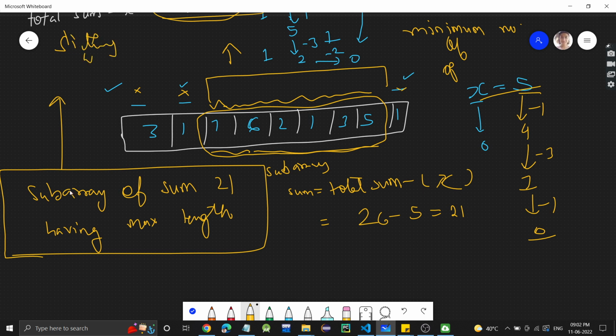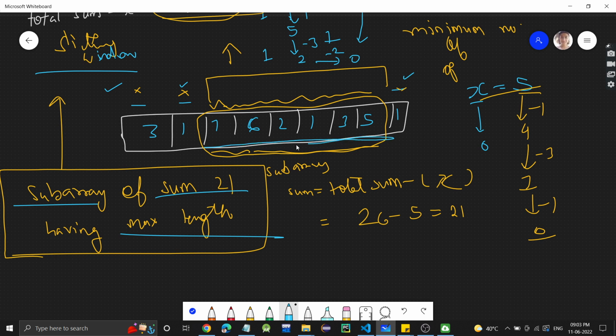Sliding window, because when we have to find a subarray, see, what is the identification of a sliding window problem? We need to find a subarray of a particular sum, having some constraint on the length, right, having some constraint. So this is clearly a sliding window problem. All right. So now let's see how we can find out this subarray.